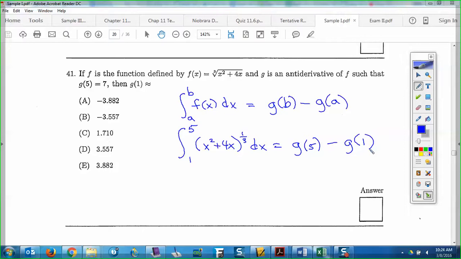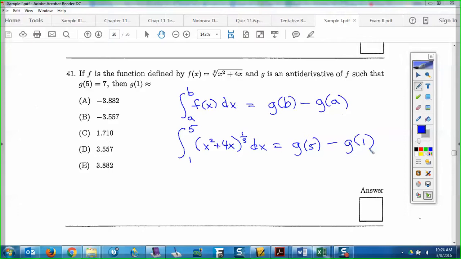Now, one of our great approximation techniques, matter of fact, it's going to become our all-time favorite, is what? Type it into our calculator, and let the calculator do the approximation technique. That is going to be the one we're going to love, because our calculator can do that definite integral on the left side. If it can't do it exactly with the fundamental theorem, remember I've shown you some of that, where it'll give you an exact answer, and then sometimes it'll give you a decimal. When does it give you a decimal? When it's an approximation technique, when it can't find the exact answer. So, I'll ask again, can we find this? We're just going to type it into our calculator. And we know that that's 7, so here we go.